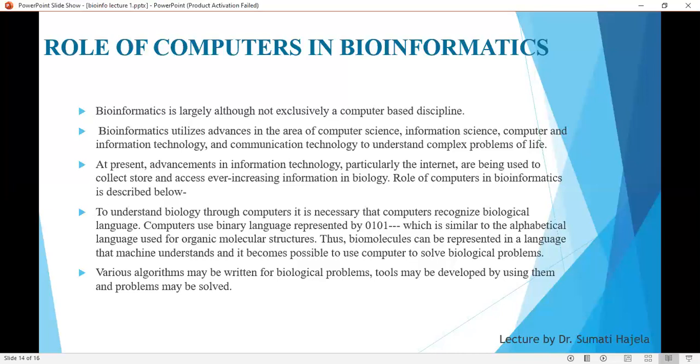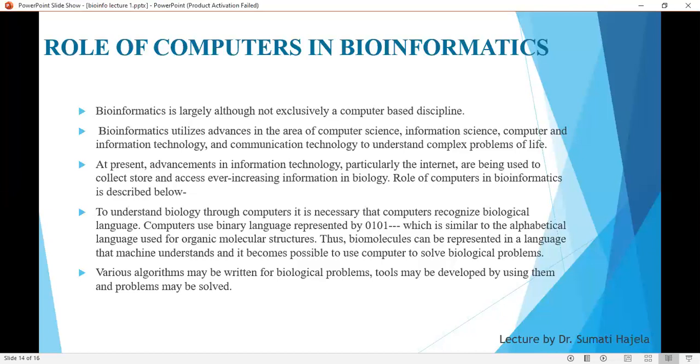It becomes possible to use computers to solve biological problems. In order to understand biological problems, the same task is required to be repeated several times, and it is easy to do this with the help of computers instead of doing it manually, because in computers data can be stored till the completion of the study, and inferences can be curated, that is, in the form of a database. Data is handled throughout its life cycle. Since databases are storehouses of knowledge, it is possible to retrieve data from them and use it for oneself, or it may be communicated to other users.